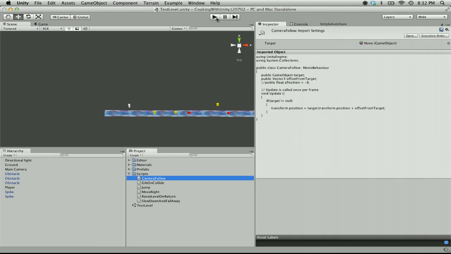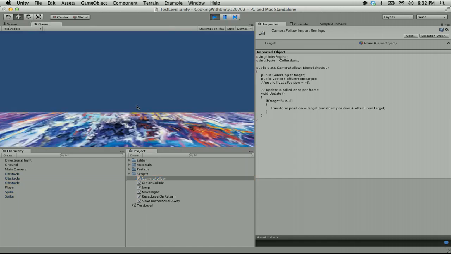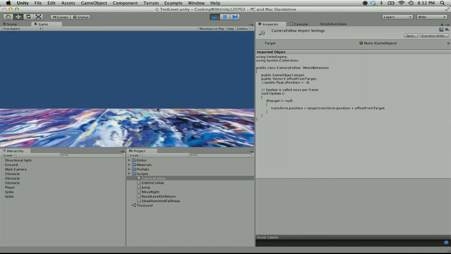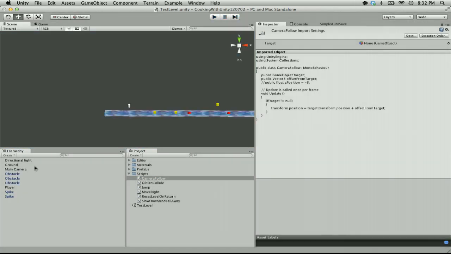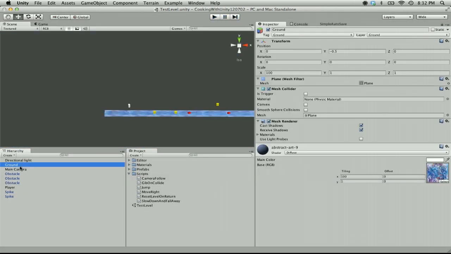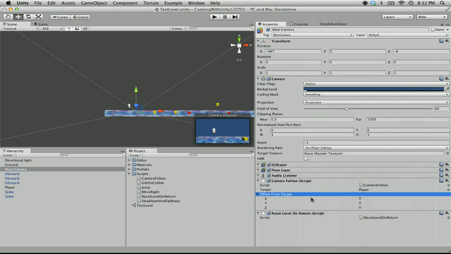So if we just hit play immediately, we're going to be stuck inside the player because our Vector3 doesn't have any default settings other than 0 right now. So, yeah, this is actually the view from inside the player right now, looking out. So what we're going to do is look at our main camera follow script, and we've got this offset from target.